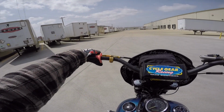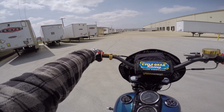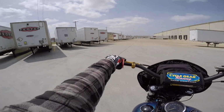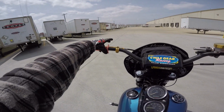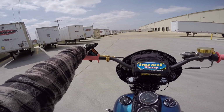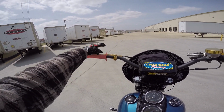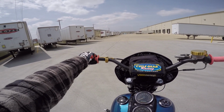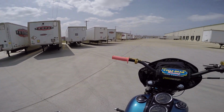Getting a little shorty lever helped me a lot. Using the stock big lever and everything, having to pull it into your knuckles, trying to two finger it, it can be done, it can happen, it's not impossible, but it's kind of annoying. Before I got this little one finger lever, I actually just took my stock lever and I took a Dremel to it and I just chopped it off. I cut it in half where I could two finger it, pull it all the way down the bar with two fingers and dump the clutch. And that actually made a huge difference, at least for me.